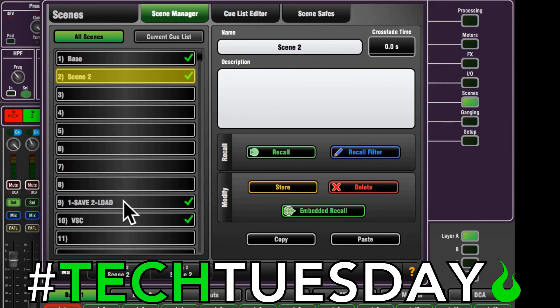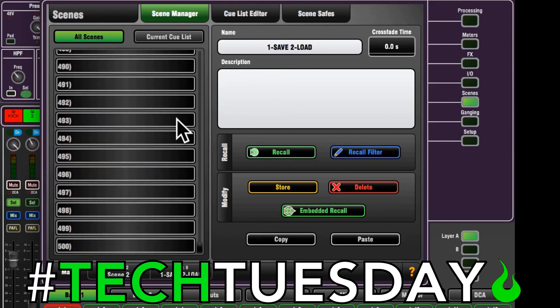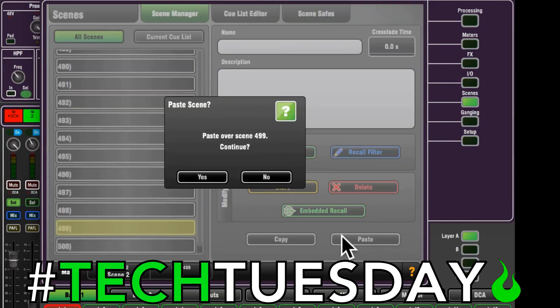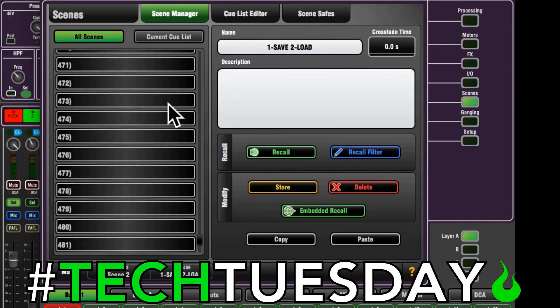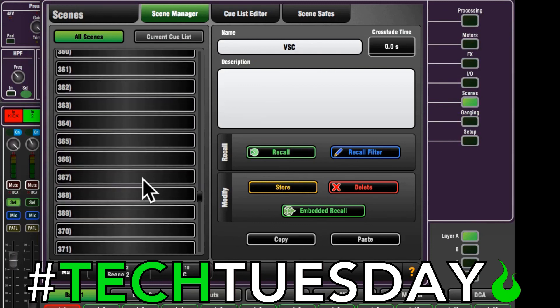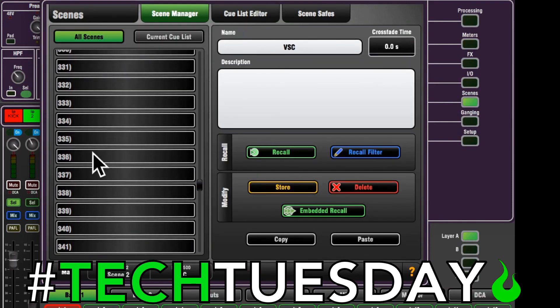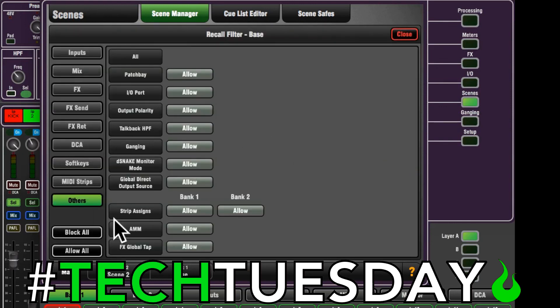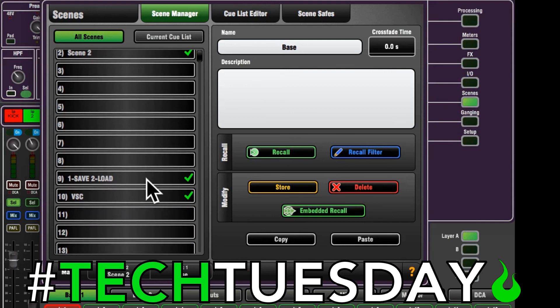It's not the end of the world. One thing I would have you do just to be safe is copy and throw a copy of this at the very bottom. So if you get messed up — paste — you've got one-save-two-load as a backup. Just guarantee the filters are right. We'll do the same thing with our virtual soundcheck: copy, paste, VSC. Make sure the filters are correct. Also make sure that there are no filters at all — so allow all — on your live scenes. That will work for you just as well.